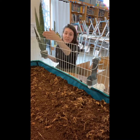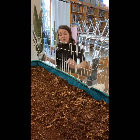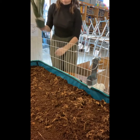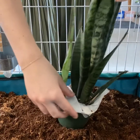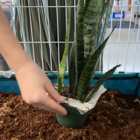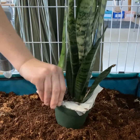She tends to sleep over here. I also have her heat lamp and her humidifier over here, and her wheel is more over to the left, so I think I'm gonna do it up front here towards the left, but I'm gonna go ahead and get this guy planted. Got my snake plant here, and it is so big, way bigger than I thought it would be. But it's pretty awesome that it is really big. It definitely will add something.